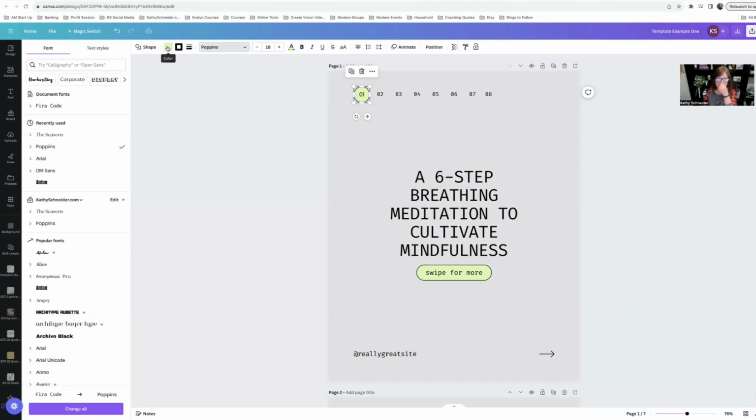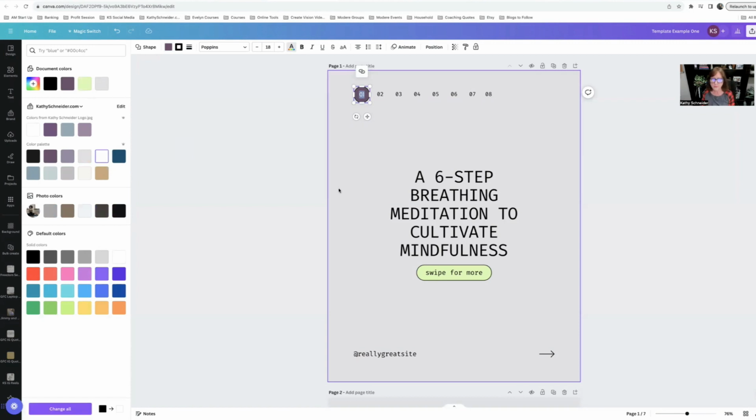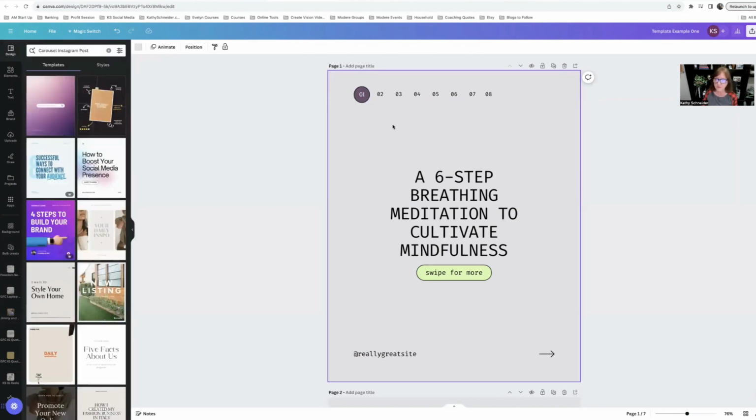And then I'm going to change the shape. I'm going to change the color background of this shape to, let's see, we'll go with a purple. Now that's not going to show. So I'm going to click right here and say, okay, now I've got to change the color of this number, right? And so then I have to go on the text color here and I've got to change that there. All right. So there's an example of how I would change that.